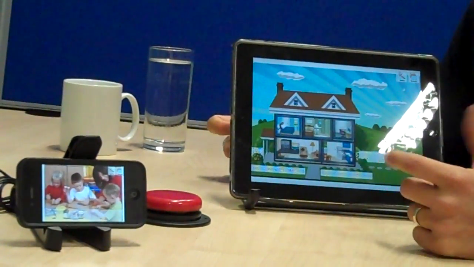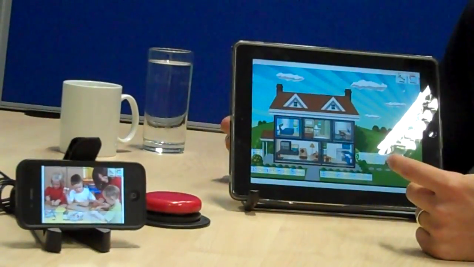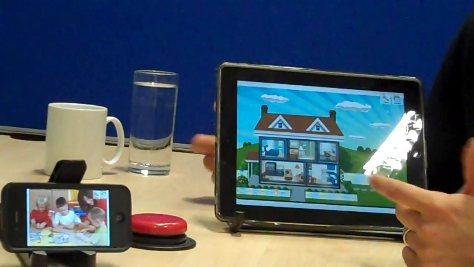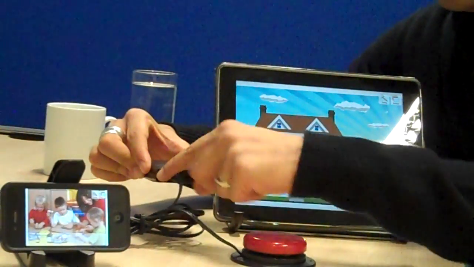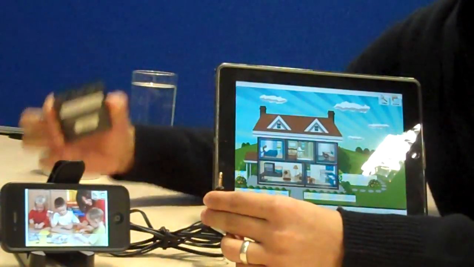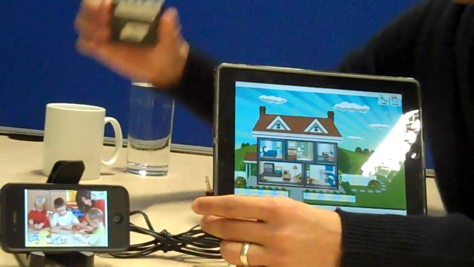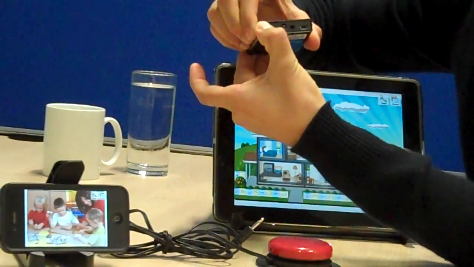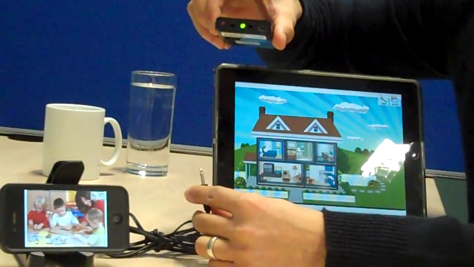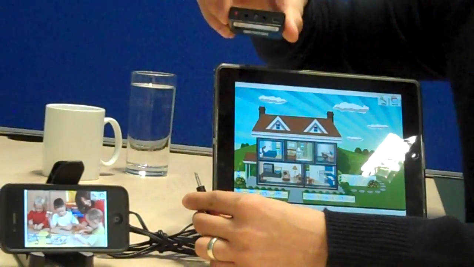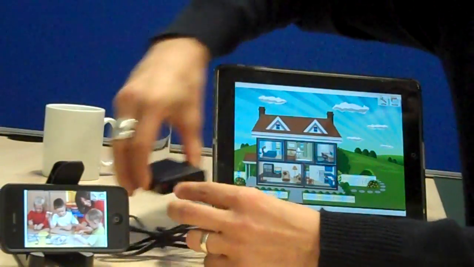The second big improvement we've launched for Seen and Heard is Switch Access and Touch Anywhere Access. For the benefit of those that aren't so close to Switch Access, you simply need a switch. Any switch would do as long as it has the 3.5mm jack. You plug it into one of these, which is called a switch interface. We sell it in the UK and Ireland. RJ Cooper's switch interface is available for those in the US as well. You simply plug it in.